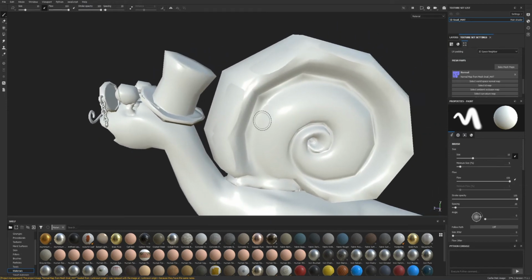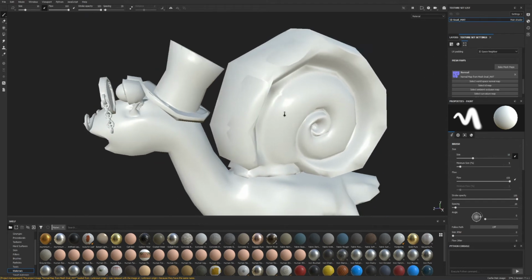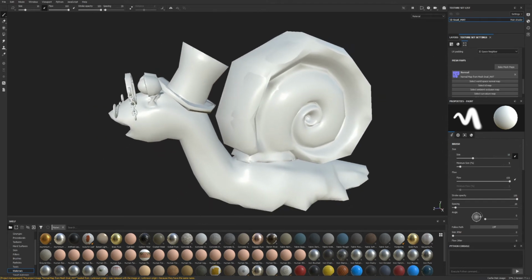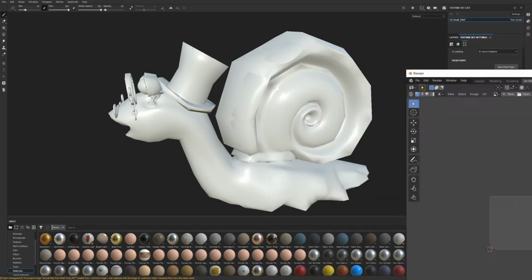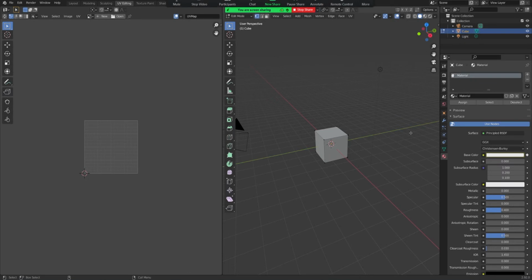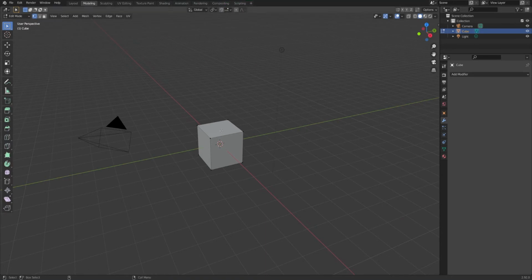So let's try to understand what is happening here, what it actually means to bake by mesh name. So I will open Blender, but you can do it in any software that you feel comfortable with. Let's just go to the modeling layout.